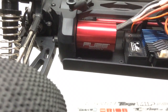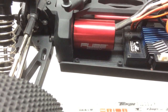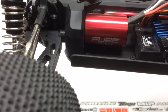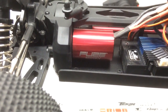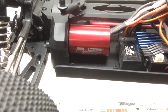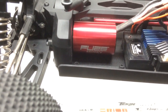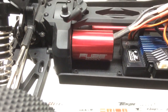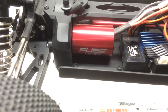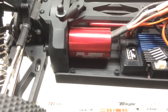So I plan to hopefully upgrade this here soon. But so far it's worked great. Nothing has shut down on me. Nothing has overheated. It did run hot, absolutely. And you just got to be careful when you're running on 3S. You want to take some temps and just make sure that you're not going to overheat this thing, especially for long-winded runs on 3S. And just be careful what you're going through. Are you going to be going through tall grass? That's going to put some added stress to your motor.